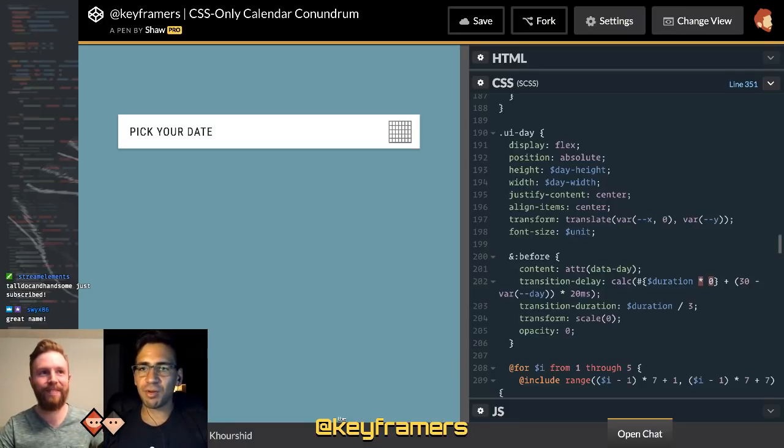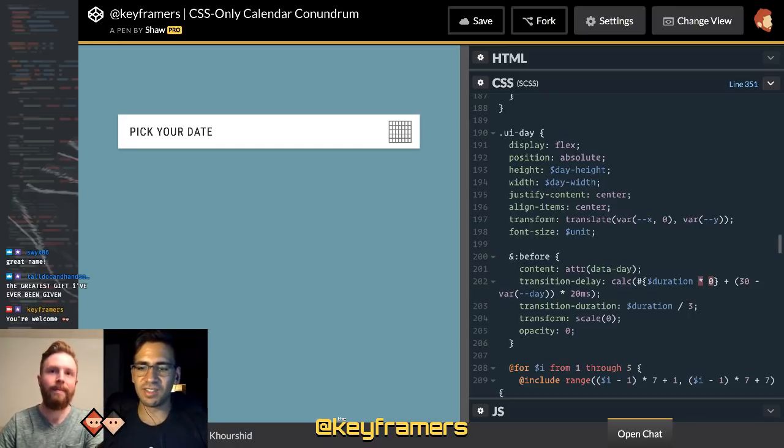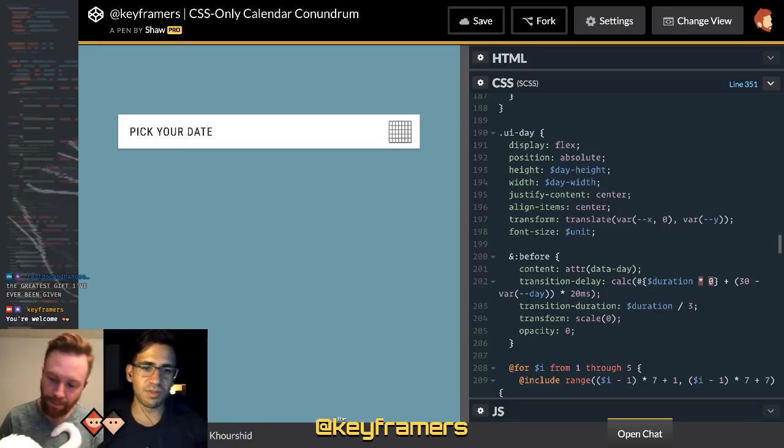But anyway, honestly, I love the frameworkless approach, not because I don't like using frameworks, but because it makes things a lot easier to apply to any framework. I don't want to teach how to do things the React way or the Angular way or the Vue way or the Backbone way. There is no Backbone way. It's just a mess right now. I just want both of us to show how to do it using plain CSS and JavaScript so that you could apply those principles using whichever framework you choose.